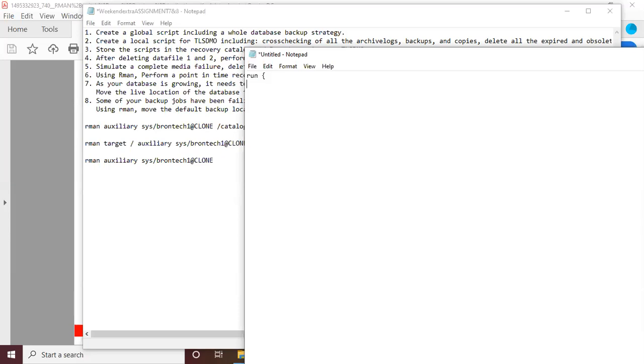Back up everything. We do a level 0 on Sunday. So I put backup everything. How much space do we have, first of all? 10 gig.